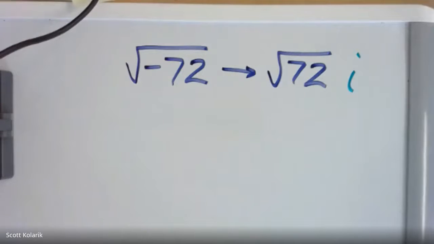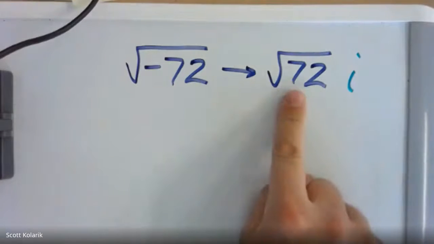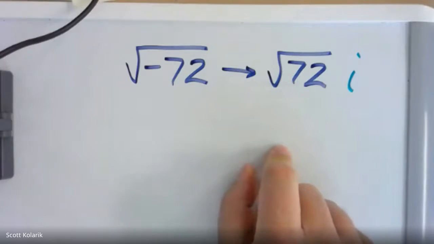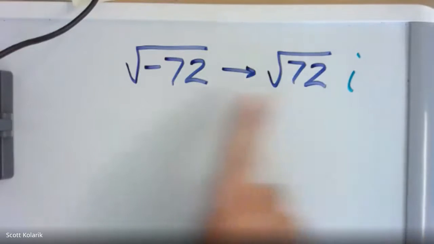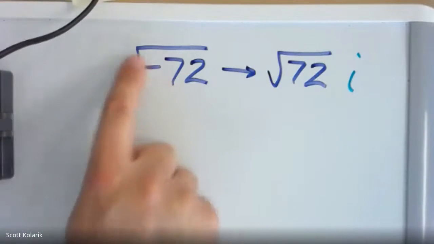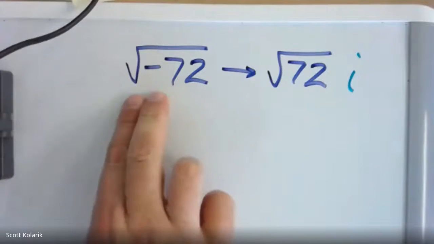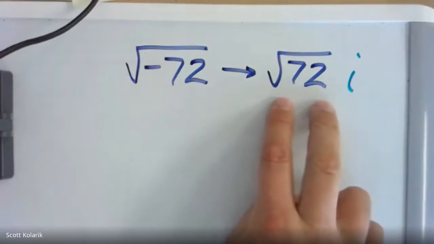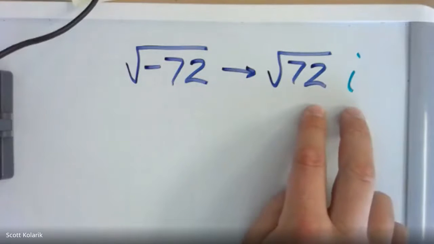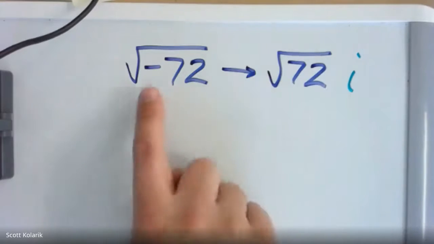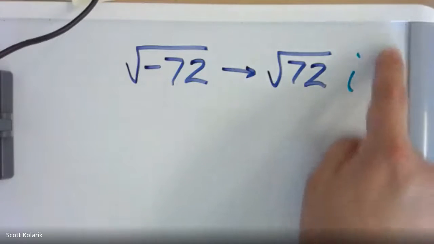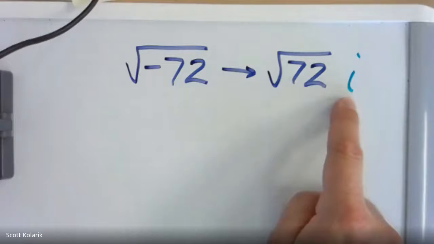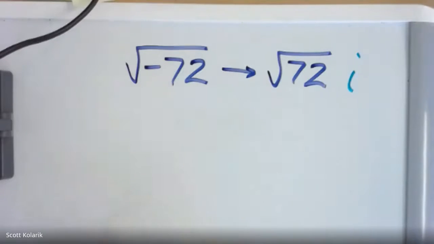So as of right now, this is exactly like something that we did in section 1, and I simplify it the same exact way as before. It's just that this letter i is now attached to it. This i, again, represents the square root of that negative result. So I can simply convert it to this, and now it's just like everything we did before. That's essentially going to be the theme throughout this section. As soon as you see this negative in the radical, pull that i out. So now I'm dealing with the imaginary family of numbers, but the algebra after that is exactly the same.